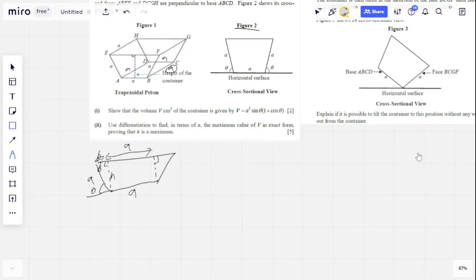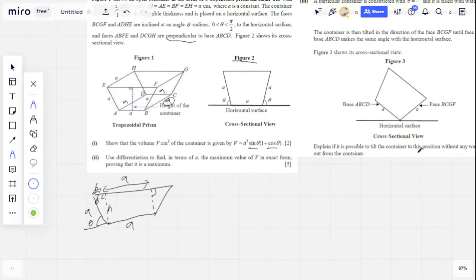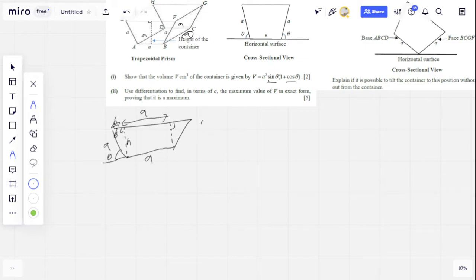So from here, you can just use your trigonometry. If you can't think of it this way, or if you're stuck, always look at the expression. You're given trigonometry, and you're given that it is perpendicular. Go back to the very basics of when we first learned trigonometry: right angle triangle, comparing adjacent, opposite and hypotenuse. I won't hold you up too long, so I'm just going to write down the values you need to get. h is simply a sine theta, b is simply a cosine theta.